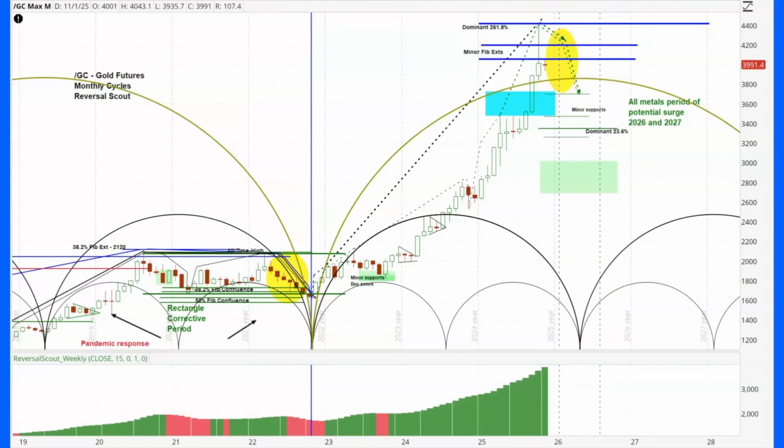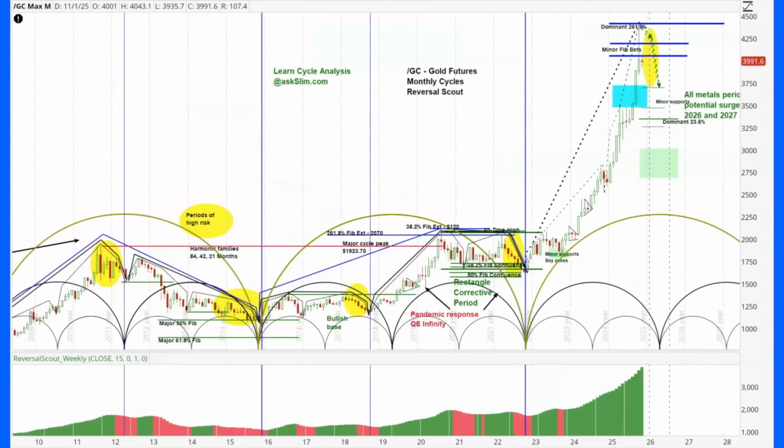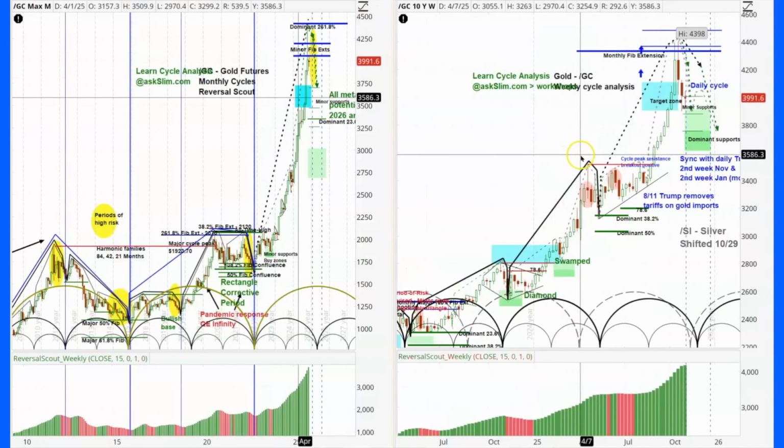So we're in a period that could be pretty choppy. Again, you can see the reversal scout right over there, and that is showing you that it is green. Now, in periods where the weekly pattern has a green or positive momentum, as shown by the reversal scout, and the monthly has it, that's periods that can really spike up. Let's take a look here and make a comparison now.